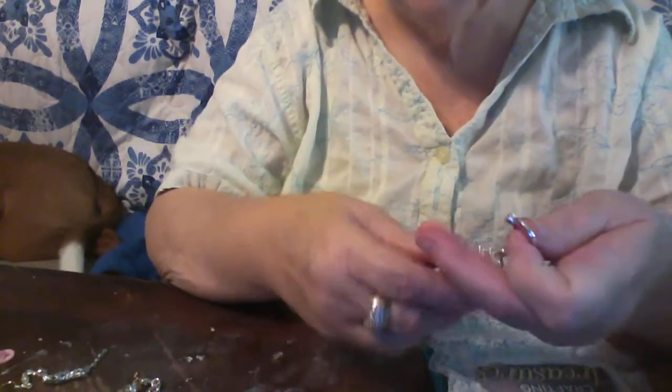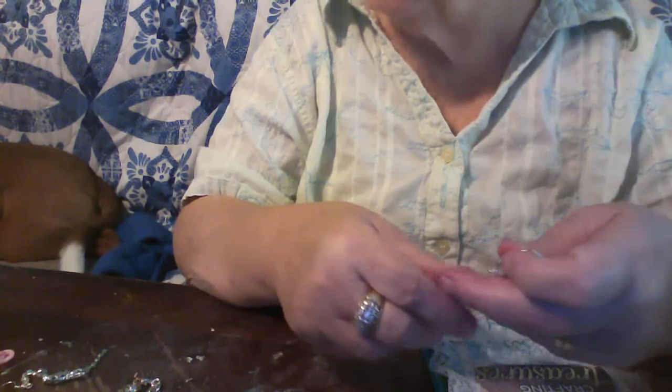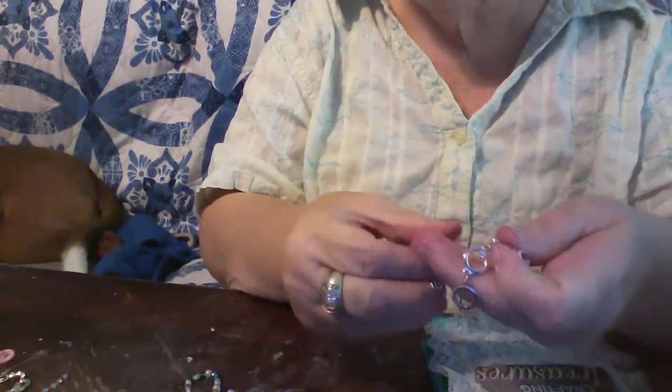So now, let's see. Since we already got a purse on there, and we got a ring on there, and we're doing crafting, why don't we go ahead and put this, let's see, I was trying to find a color to go with our green and blue. I'm going to put that on there. Alright, let's see, we could take that off if we wanted to. Alright, since this is a girly book, let's put the crown. She's the queen of shopping. Okay, we're going to put this little crown on there.